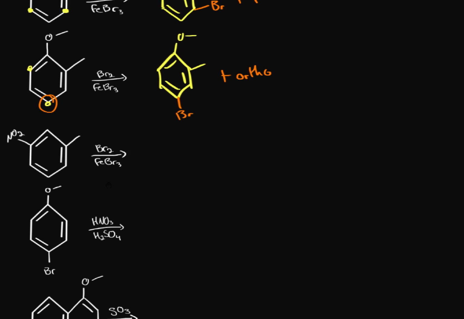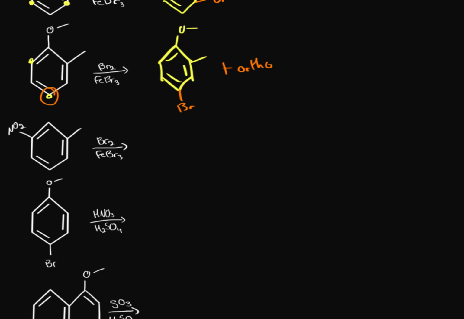Now, in this third example right here, what do we have? Well, it's the same scenario, but now we have an electron donator and an electron withdrawing group, which is a nitro group. Now, electron withdrawing groups, like nitro groups, are meta directing. So they want the meta positions. And methyl, we already know it's ortho-para directing. Now, the meta position in this situation is this one, and this position is full, while the ortho and para positions are every other position.